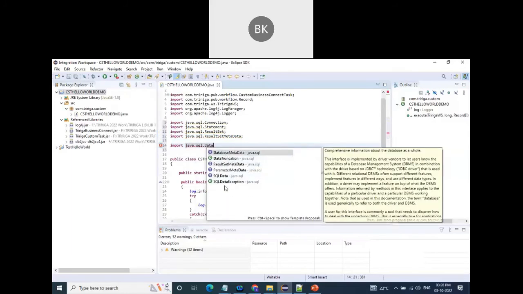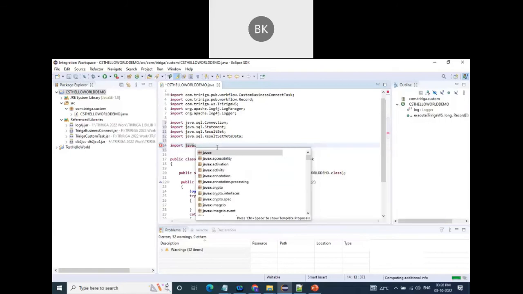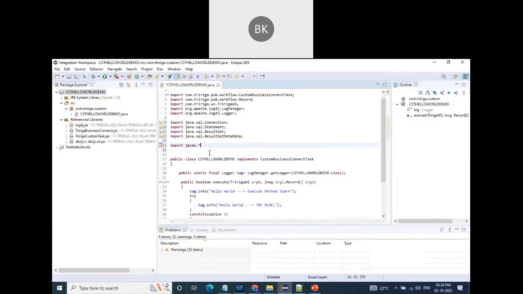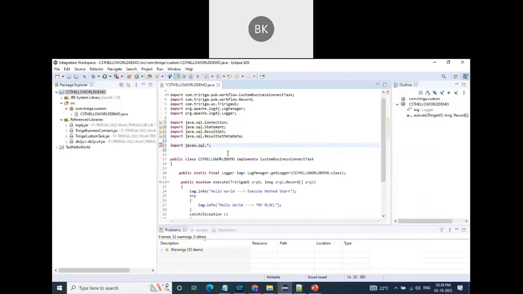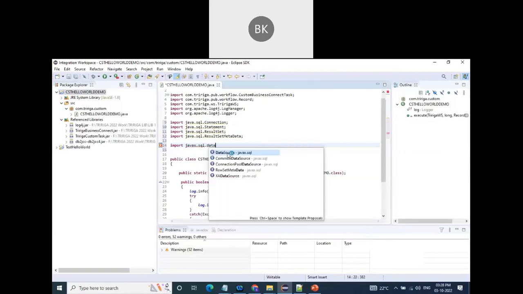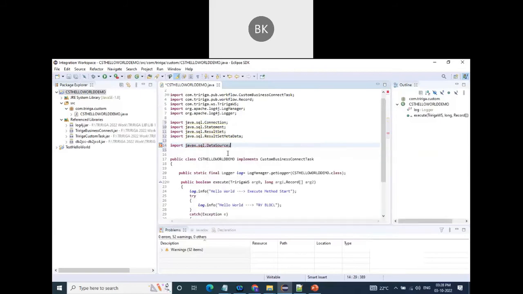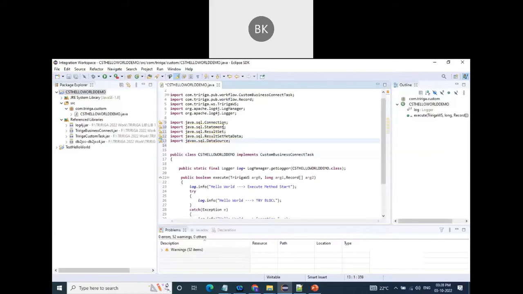Let's see if data source is there. Okay, data source is not there. So it's javax. Yep. So I did import the jar file classes that are used to connect to the database.